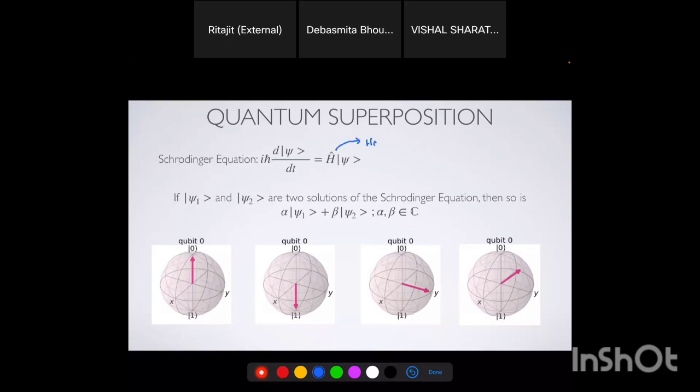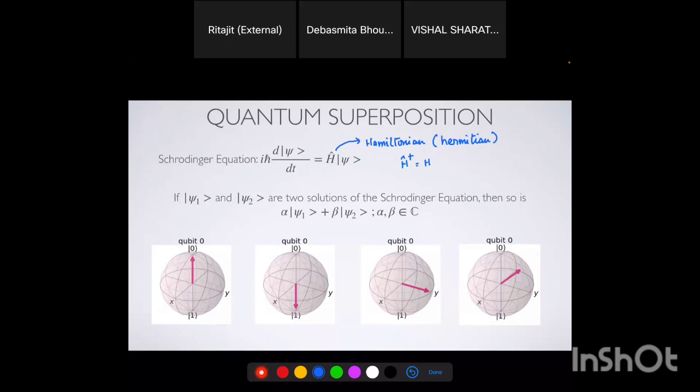We are not going to worry about what this Hamiltonian is for this, but you can just know that this is a Hermitian operator. If you recall what a Hermitian operator is, it means basically that this matrix dagger is equal to this. So the Hamiltonian in one way encodes the total energy of the system, but as I said, we are not going to worry about this.